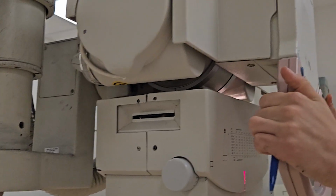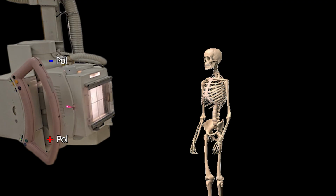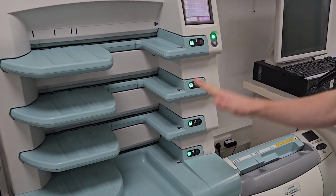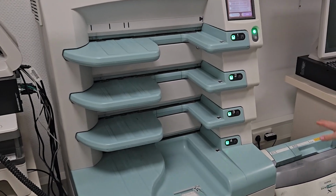So now that we know how the X-ray beam is created, how to set it up, what precautions you should take when exposing, now how is the X-ray image actually created? These are memory foils, which are regularly checked for defects and are reusable. They are read out in a device that looks something like this. Yes, this is a bit outdated here, but at least no X-ray films are used anymore.